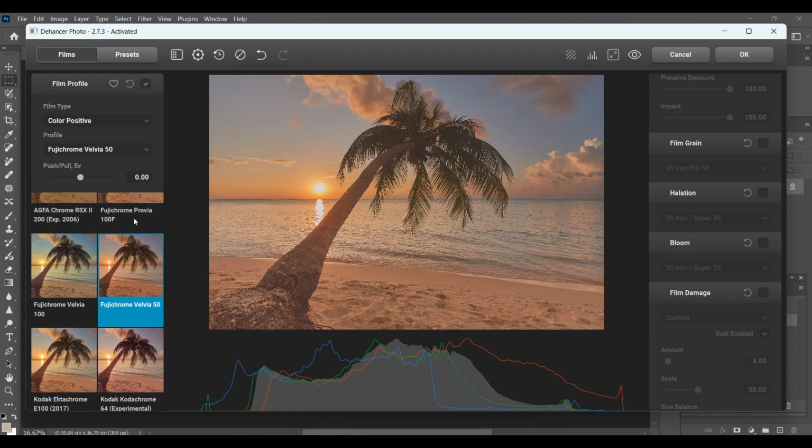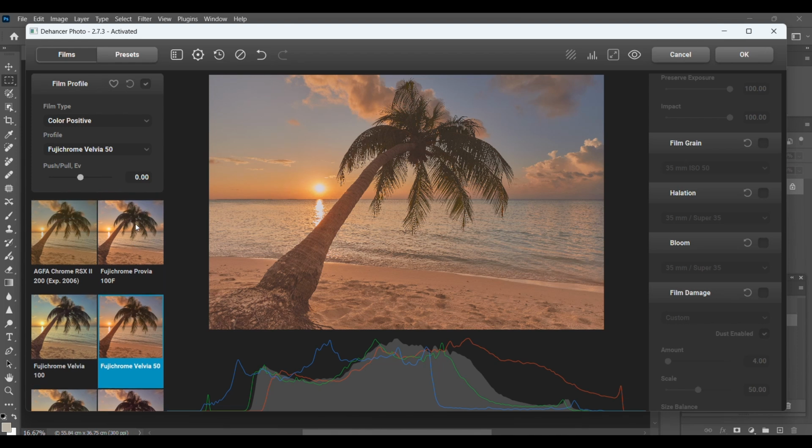Film damage, where you can actually even insert the film marks on your images if you want to. Obviously, a lot of these things, you're not going to do all these all the time. So that's a brief overview of the features of Dehancer. Now I'm going to look through what you can do with a number of images using those features.